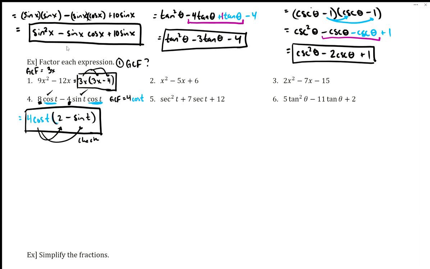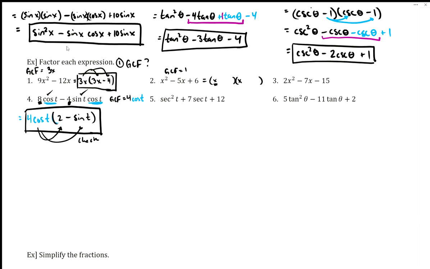Okay, number 2 and 5. Let's remind ourselves, number 2 has 3 terms. The greatest common factor on this problem would be 1, so then we move on to the next strategy. Whenever there's 3 terms when you factor, it's usually going to factor into 2 binomials. Okay, so I'm just setting this up, and I just use the guess and check style.